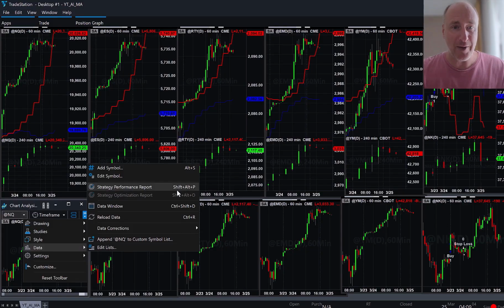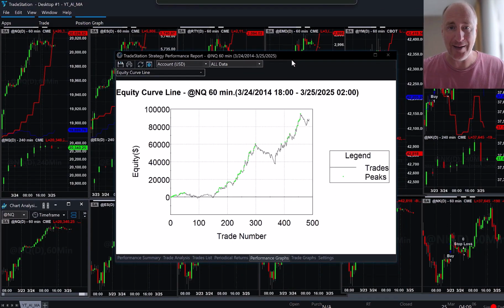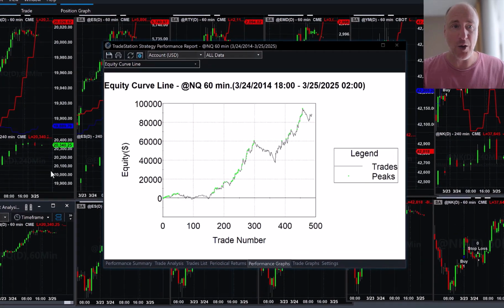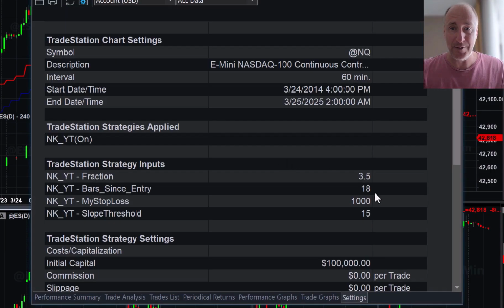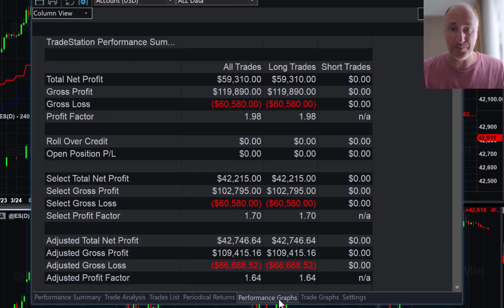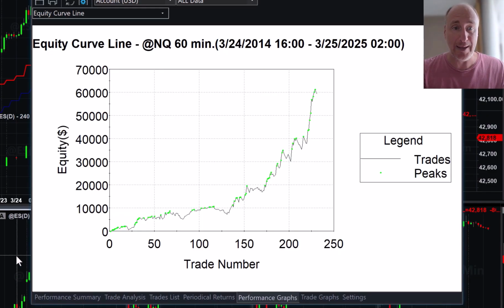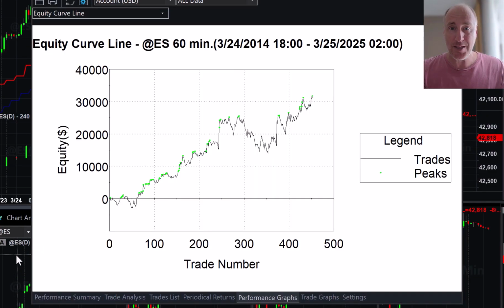So with each market, let's compare the original again with the filtered. All right, let's start with E-mini NASDAQ, which we already know works very well, and the moving average with input period 15 did a fantastic job. Now let's move to E-mini S&P. So this is the original version.